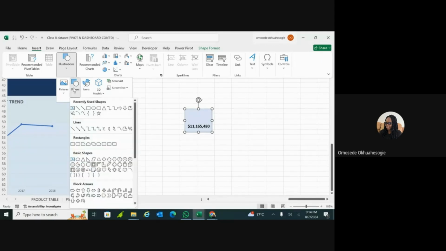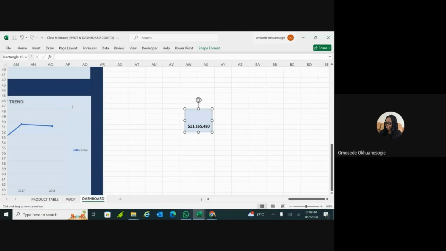So I'll click on shape, and then I'll come here where we have the A. I'll insert a text box. Let me put my text box here so you guys will see it well. So I can write what? Revenue. Okay, and I'll make it bold so I can be very clear.